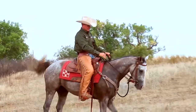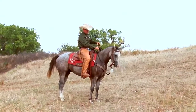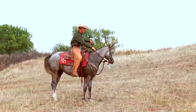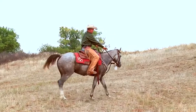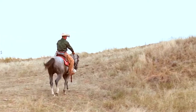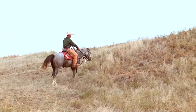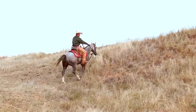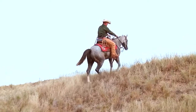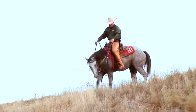I'm just going to try to help this horse find the body position that I want. Okay, I'd like to see this horse maybe in that position as he's going up. I don't necessarily want his head way up and his nose stuck way out. So I'm just going to get a hold of my reins a little bit shorter. And as I head up this hill, I'm not just pulling on him to slow him down, but I want to try to say to him, if you'll find this position, you can engage your hindquarters just like that as you come up that hill.